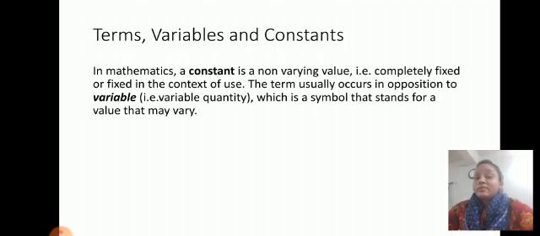But in the case of a variable, the value may vary. Just like you get the answer x equal to 2 in the first question, and in the next question you get x equal to minus 4, y equal to 2, and then in the next question y equal to 0. So the value varies in the given questions. We consider all numbers like 1, 2, counting numbers as constants, and all the alphabets like A, B, C to Z as variables, whose value is not fixed and can be changed.